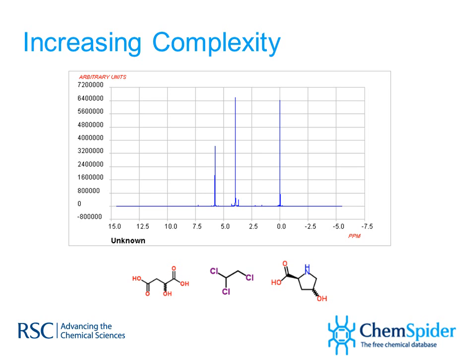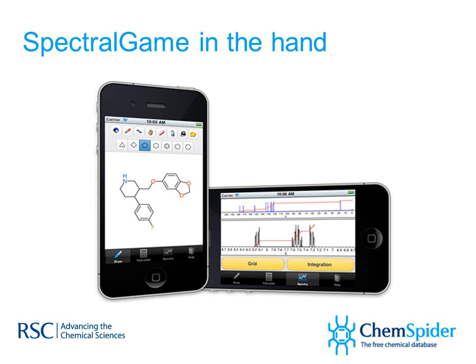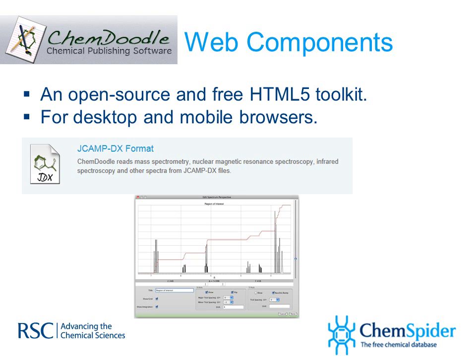Also, as a side effect of using the game, we look at the data regarding how people have played it, and we can actually find errors by looking at how the game is played. The game is available in the palm of your hand, so you can play it on an iPhone or an iPad, and we're very grateful that we've been able to work with the ChemDoodle group to get their web components. It fully supports the JCAMP spectra in ChemSpider that we use in JSpecView, and also has a beautiful viewing interface for the spectra here.